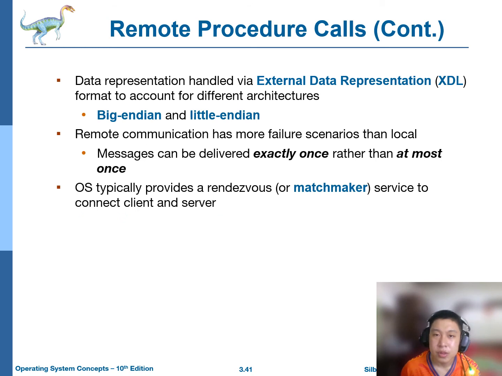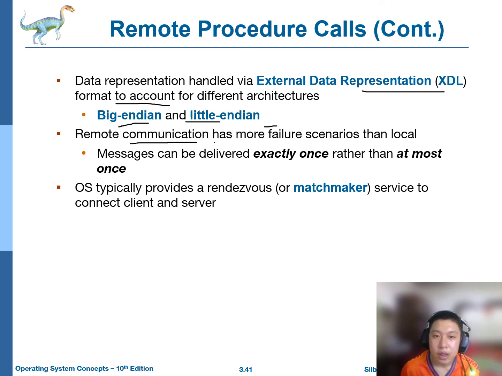Remote procedure calls use a data representation such as external data representation, XDR, format to account for different architectures, big-endian and little-endian.